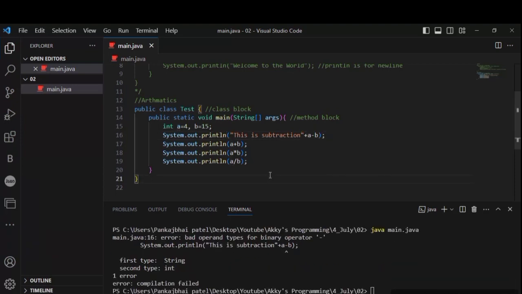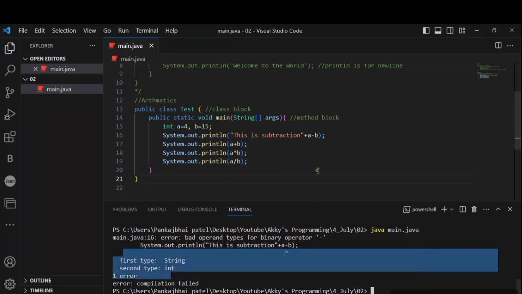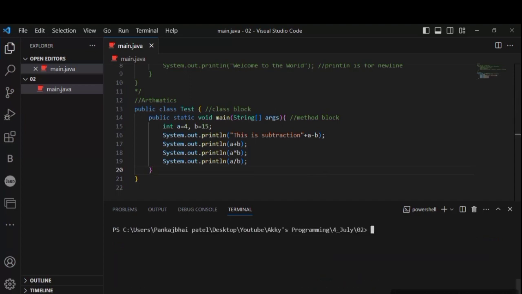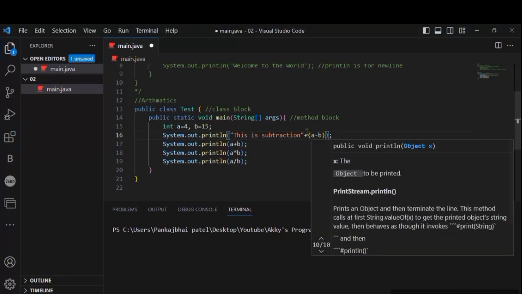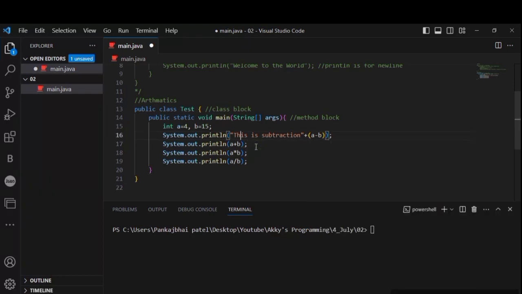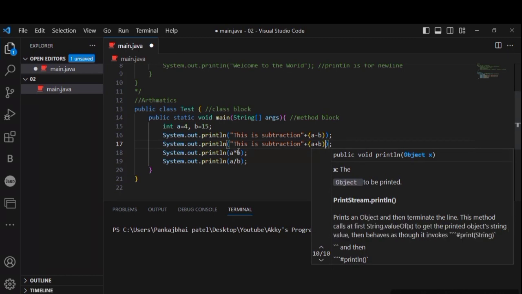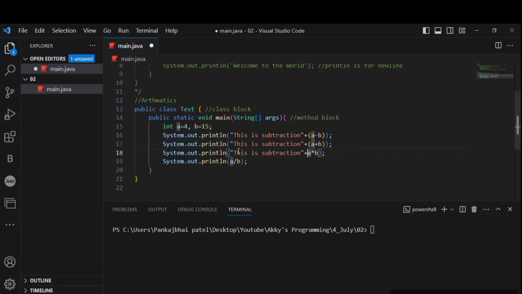Let's just see. No, it is not acceptable, it won't work, plus and minus, there are two arithmetic operators here. So we cannot use that. So what we can use over here, what we can do is create brackets around this. All right, as soon as we put it in brackets, it's done, we are perfectly fine, good to go. Now we can just do this and it will work pretty much perfectly as we want it to.